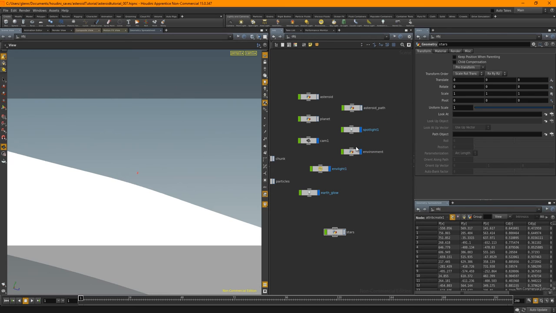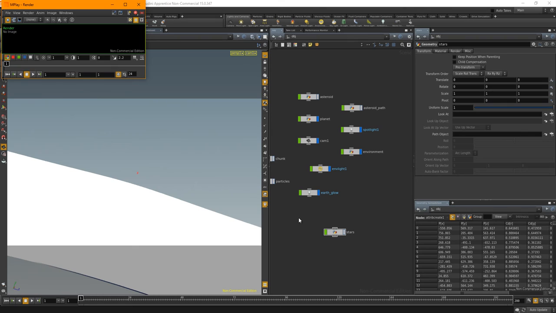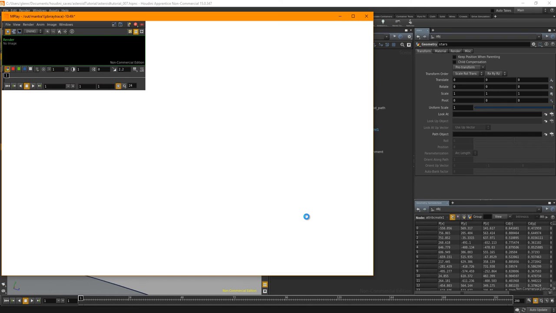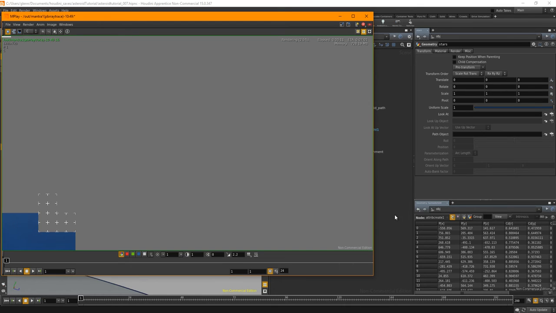Put your environment on, put the planet on, and then do another render, and let Mantra run away with that. You can see how slow it's going now.